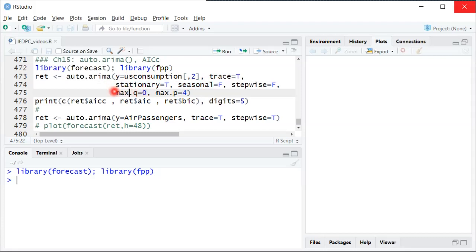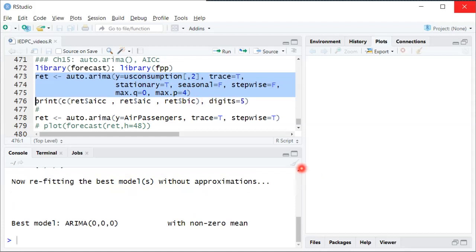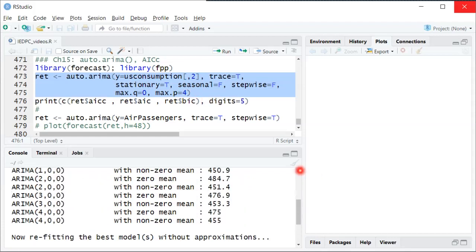And so what this bottom part does, qualitatively, is it is only going to look at AR models, AR(p) models, where p has a maximum value of 4. So it'll look at AR0, AR1, AR2, AR3, and AR4, and just ignore other types of models. And so I run it, you'll see it runs all those models and it computes the information criterion. Here it's using the AICc, which is very similar to the AIC.